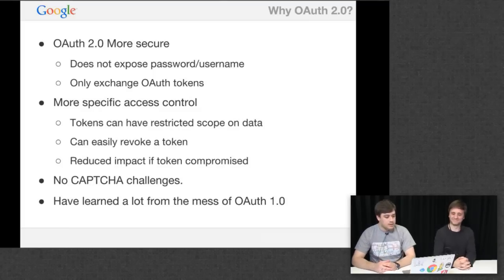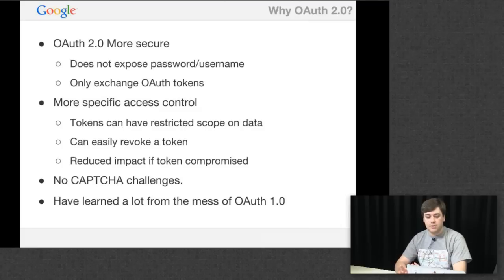So why OAuth 2? Well, OAuth 2 primarily, and this is the driver, is more secure. It doesn't expose usernames and passwords, and you only exchange OAuth tokens. You get more specific access control, so rather than allowing any person with your credentials access to all of your data, you can rein in and allow them access to particular portions of your data, tokens, or even APIs.